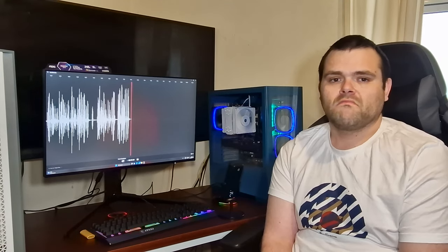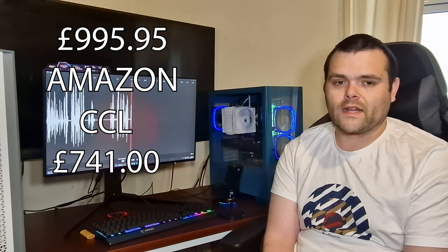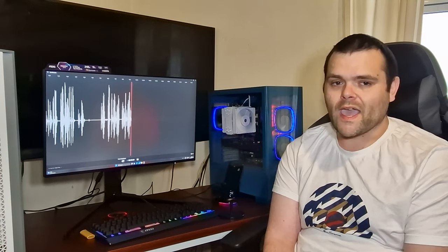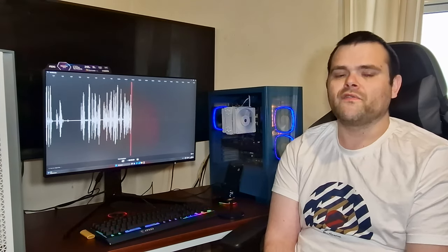Price point, it's all right. Of course, it's got all the connectivity you want for a gamer. It's a gaming monitor. It isn't a basic monitor. This is purely for gaming.